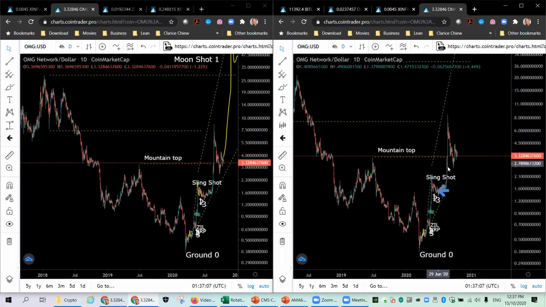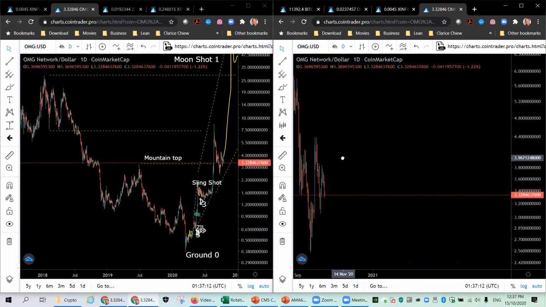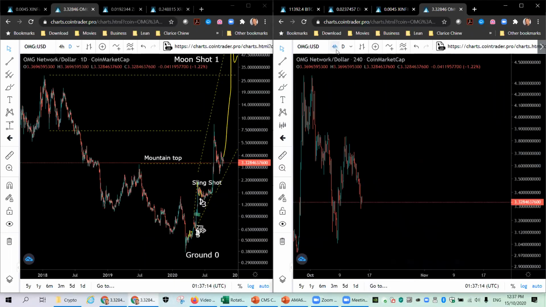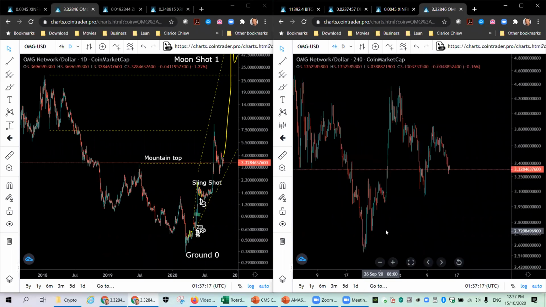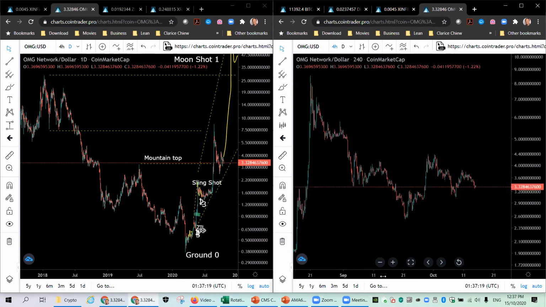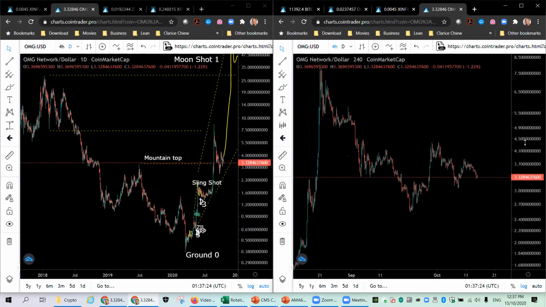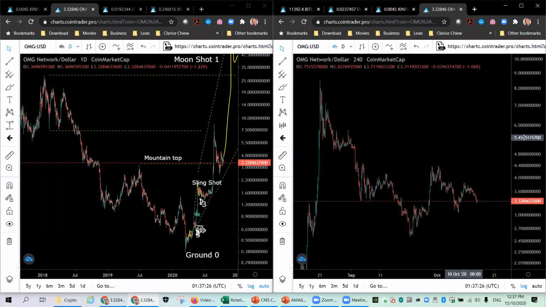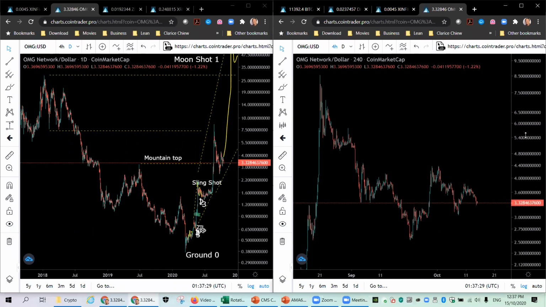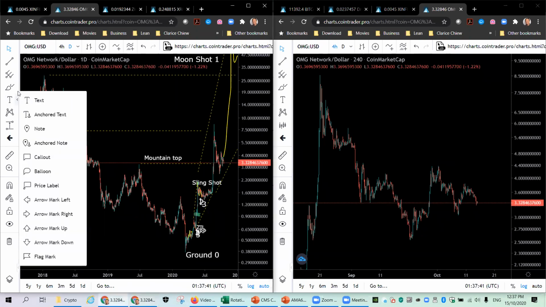But let's just zoom in over here, this structure over here, the latest fractal. So here's the latest correction fractal that OMG is doing. And what I'm doing basically is comparing it against its own biggest fractal, right? So this would be 2018 all the way down. And I think that's pretty good in terms of the pattern.